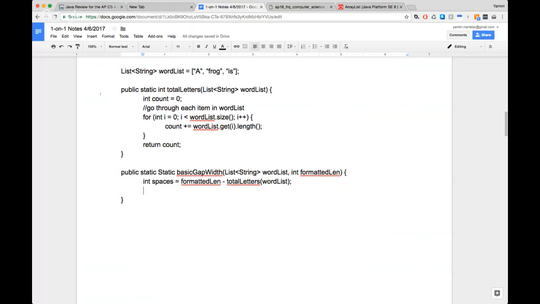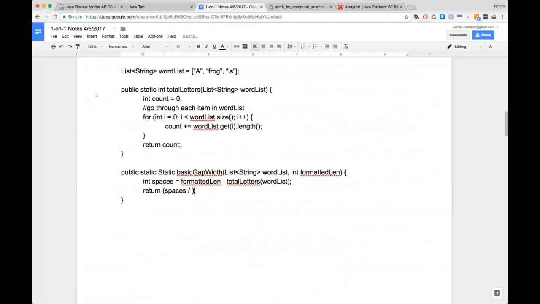Yes, so we need to divide it by how many words there are in word list.